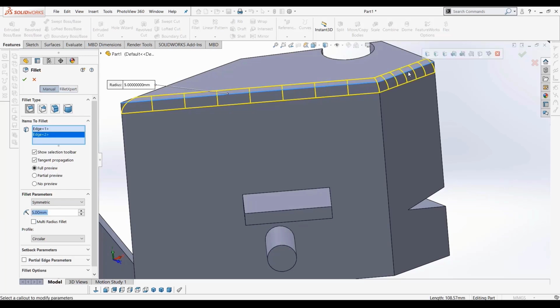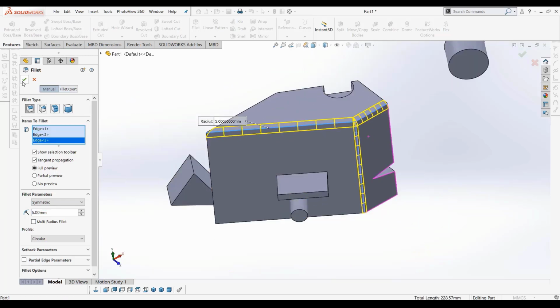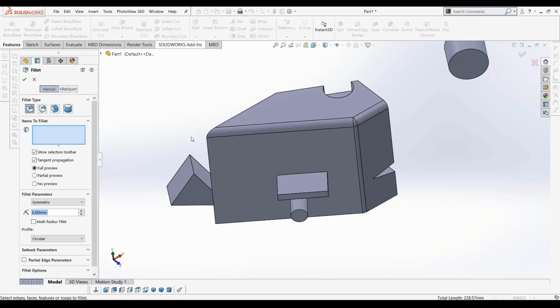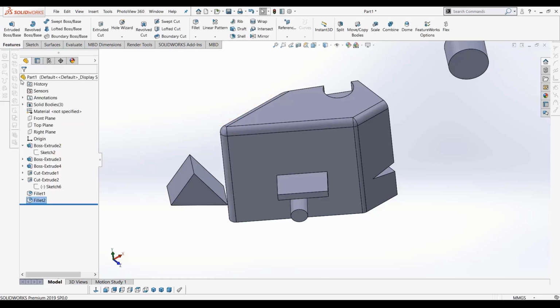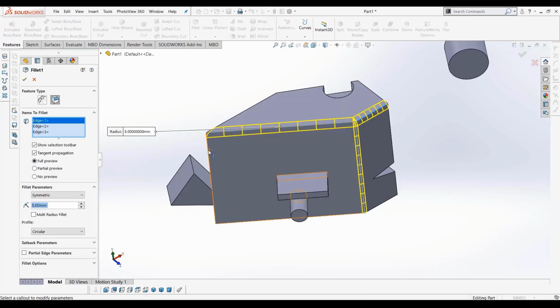Some children make a mistake by clicking on the fillet option again after setting it to 5 millimeters and say 5 millimeters again. Well, if both were supposed to be 5 millimeters in the previous command, why add a new command in our tree diagram? This way, whenever you feel you've made a mistake, you just need to change one command.